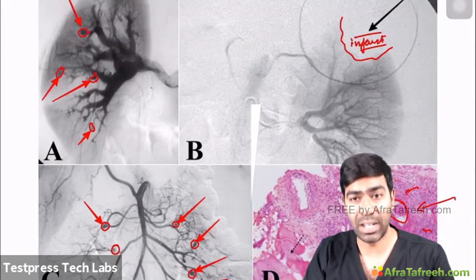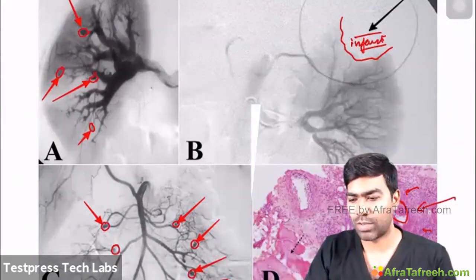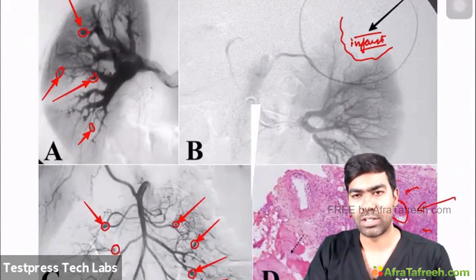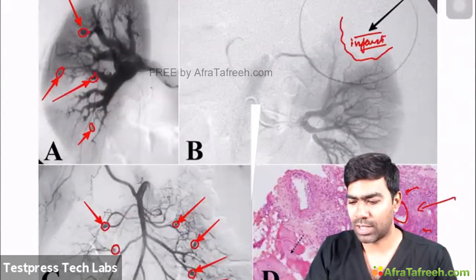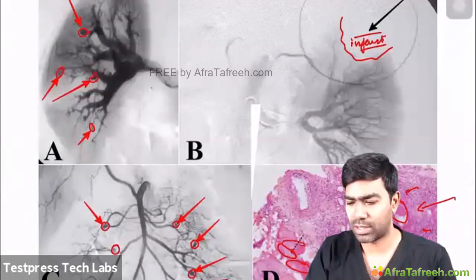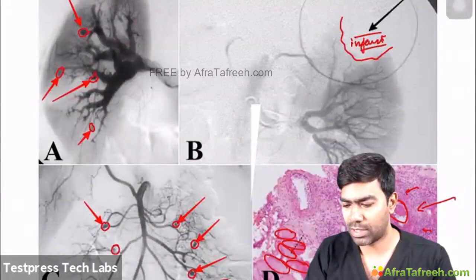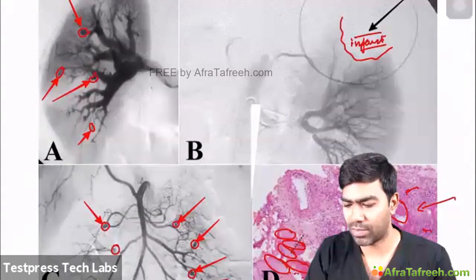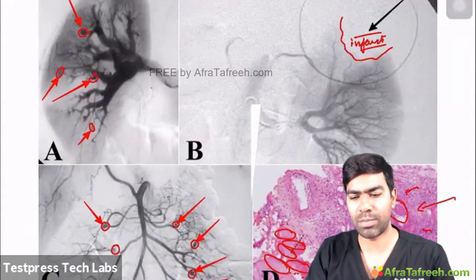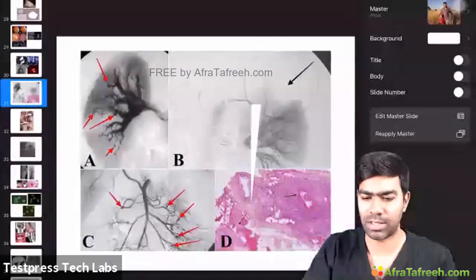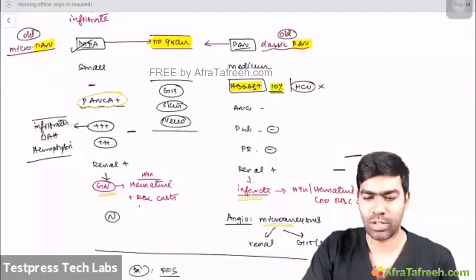So this is a medium vessel in the muscle that is going for fibrinoid necrosis, surrounded by a lot of inflammation. And you can also see that this is a myositis. So these muscles are also infiltrated with a lot of inflammatory infiltrate, which is typical in polyarteritis nodosa. Polyarteritis nodosa can produce myositis as well. So these are typical images with regards to polyarteritis nodosa in this setting.